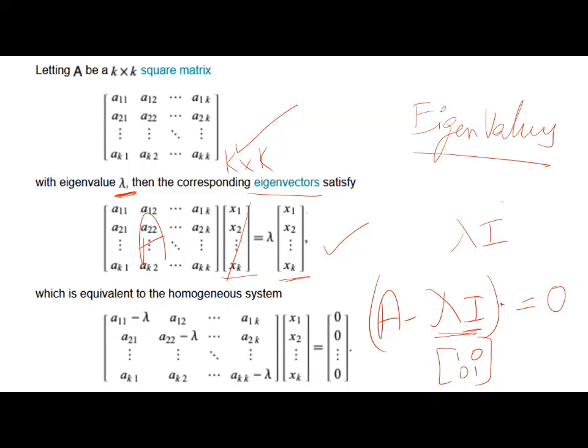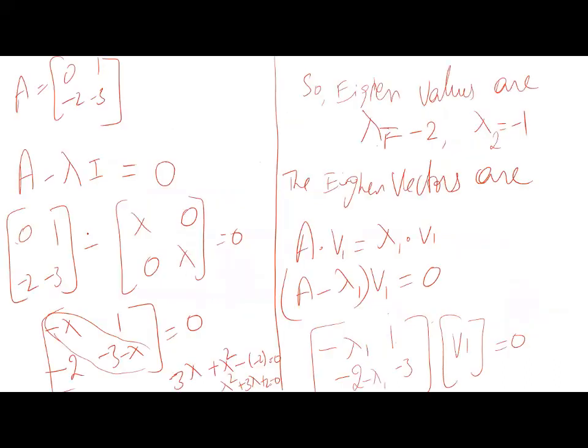Let us see, this is into V1. Right, this V1 is called the eigenvector. This is how it is: A11 minus lambda, only diagonal elements are written with a minus, into this x1, x2, xk, this is called eigenvector V1, and we say it is 0. Like this we have to find out lambda. Then lambda is called the eigenvalue.